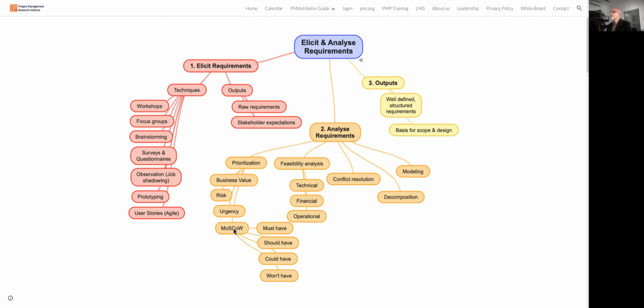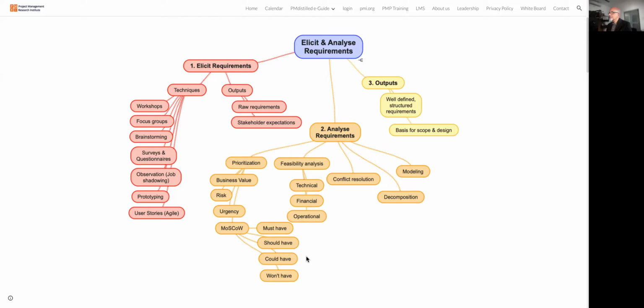Then there is another way to look at requirements, the famous MoSCoW. M stands for must have features, S stands for should have features, and C stands for could have features, and W stands for won't have features. So this is another way to prioritize: must have, should have, could have, and won't have.